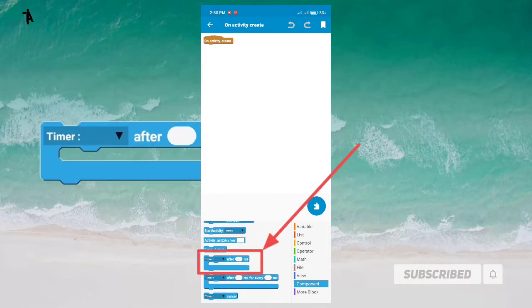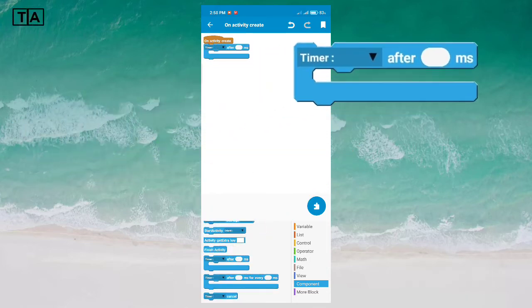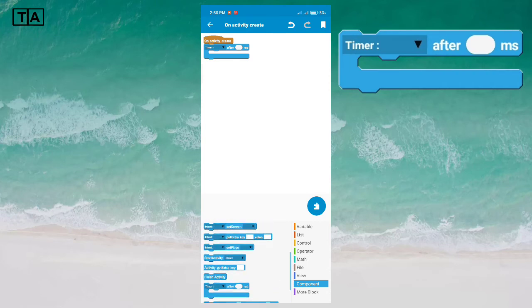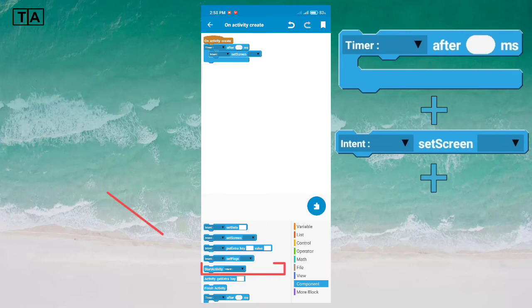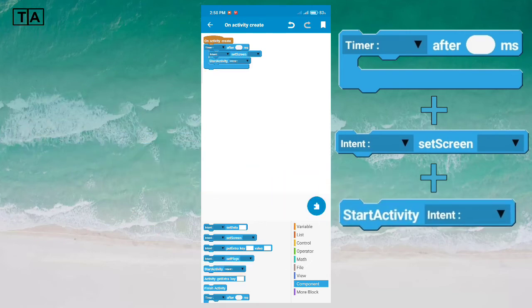Now pick up this timer block and then pick up this set screen block and then pick up the start activity block.